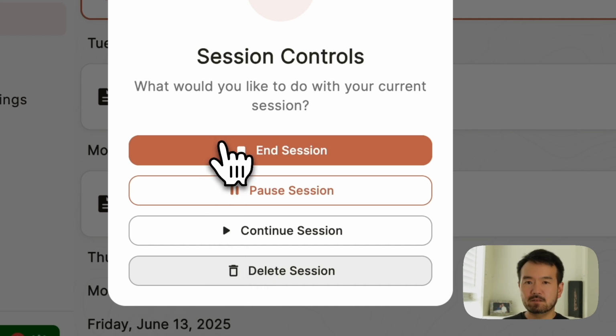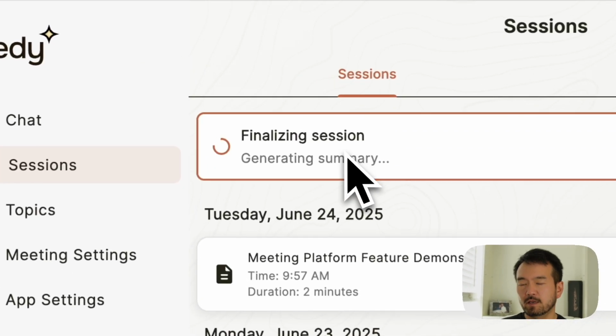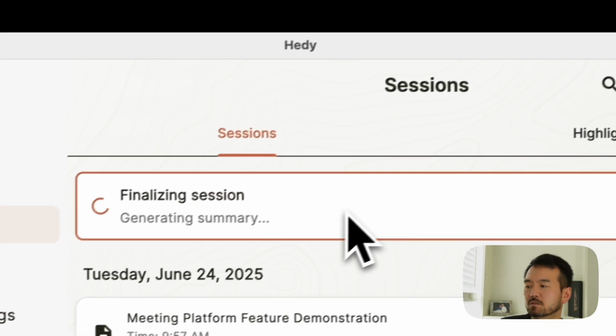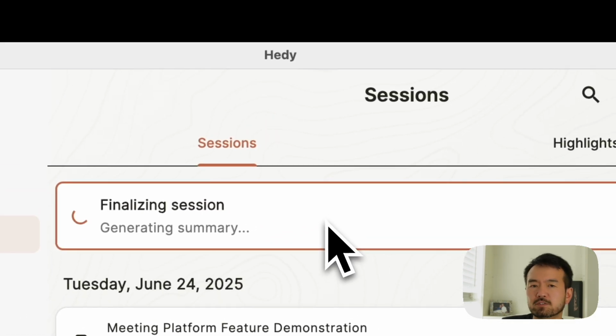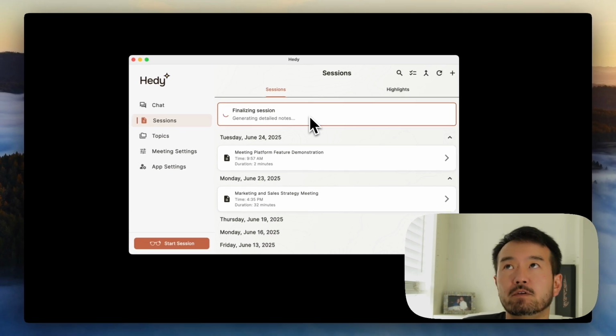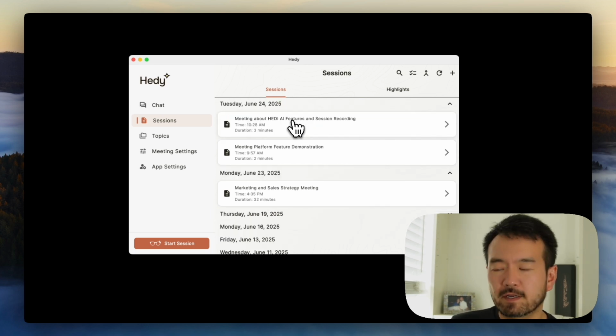So at the end of the meeting, all you have to do is click this button. Then it starts generating the summary and compressing the audio. This part is very quick. Most of the time, because it's processing while in the meeting, if I do a 1 hour meeting, in maybe about 5 minutes I can get the transcription and summary. I just recorded about 3 minutes, and it took like a minute, right?